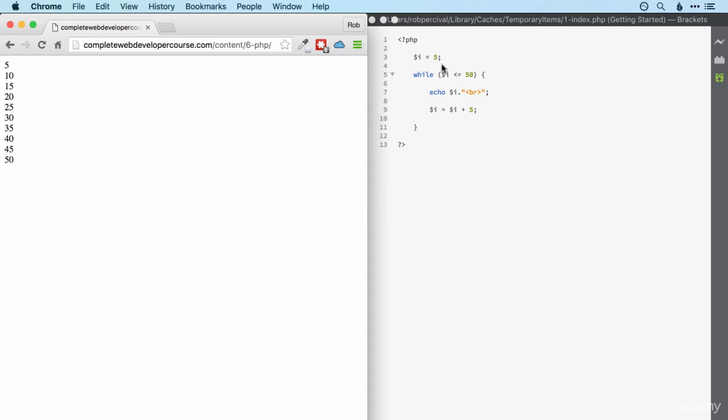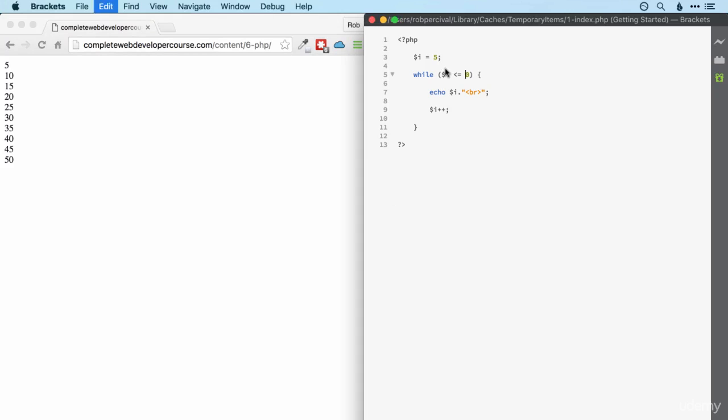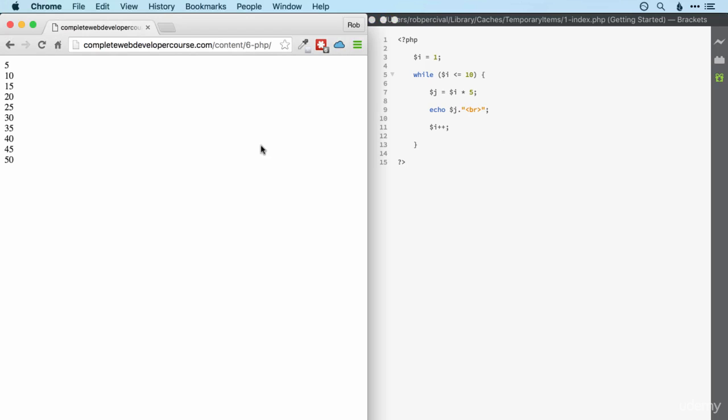You may have done it another way as well. If we use undo to go back to what we had before, we could actually use that code, but set the initial I value to 1. We want the first 10 items in the I times table. But then if we don't display I, instead we calculate, say, a J, which is I multiplied by 5. And then we just display that. And that should give us the exact same thing. There we go. So well done if you solved it that way as well. That's a good solution.